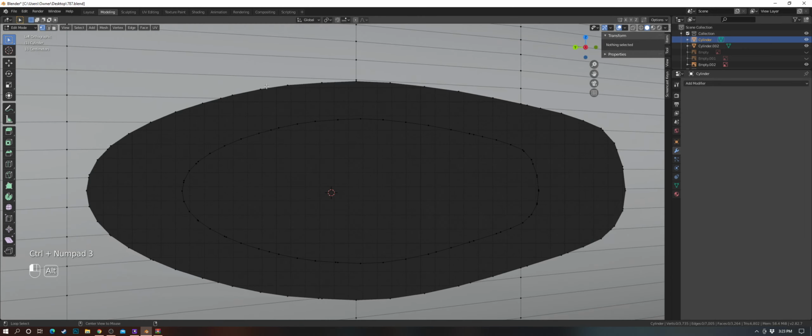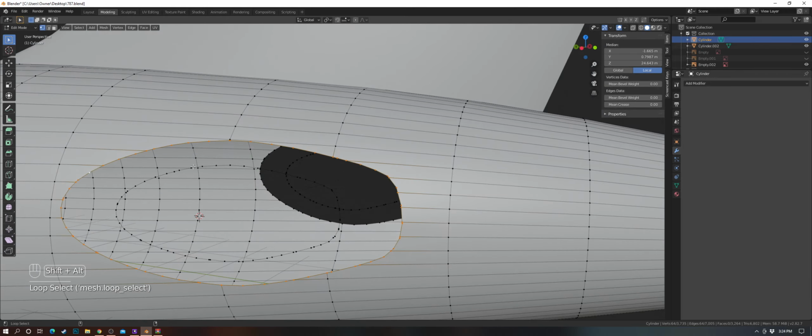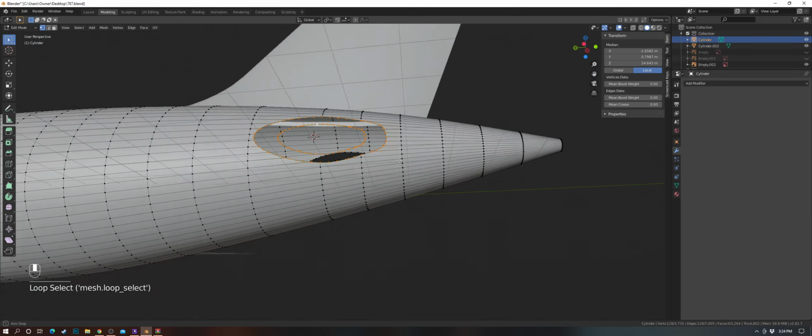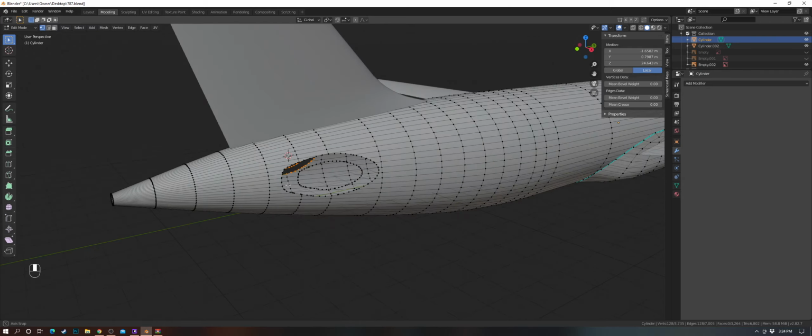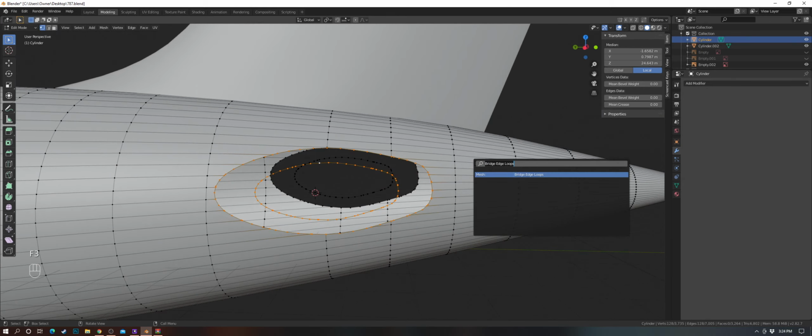Mirroring gets annoying, so I'd prefer not to do that. Just select all this garbage. And then select this piece we just made. Make sure I didn't select anything on that side.